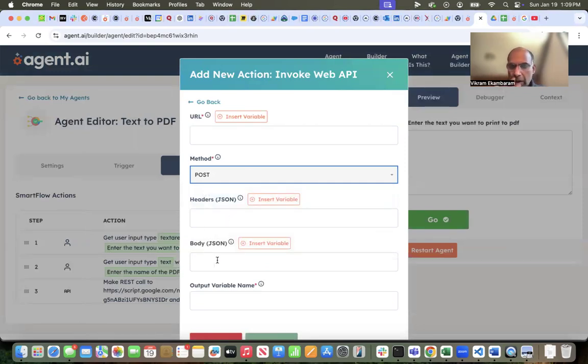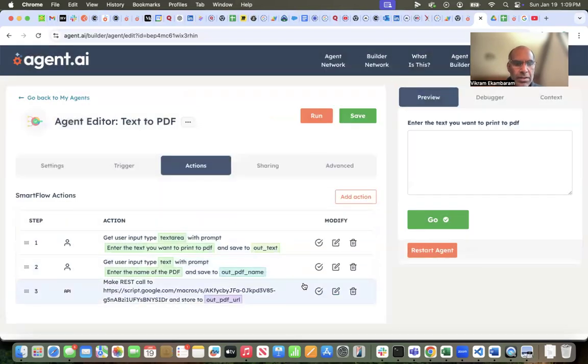I had done an earlier video where I was just passing the headers. I wasn't passing anything in the body. And there was a question around what is the syntax to make this work? And so this video just very quickly goes through the syntax.